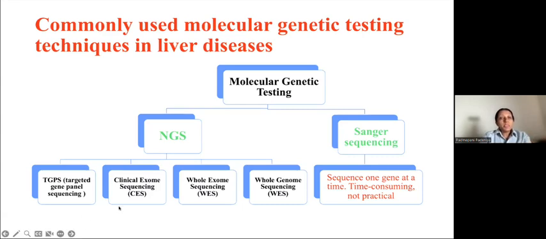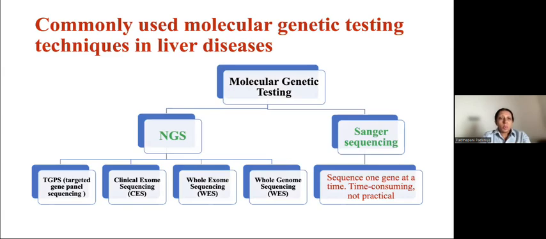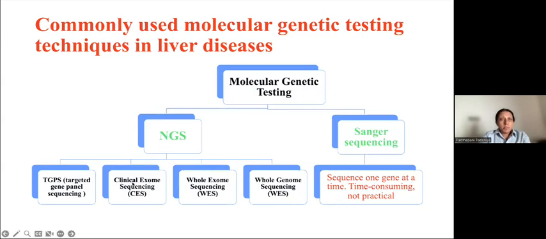And then clinical exome sequencing. If you take the genetic disorders, roughly 4,000 genes have been discovered as genes that cause genetic diseases. We take the exons of all these genes and then sequence them in one go. So this is also practical, but then again, you can't detect novel mutations. And also if the phenotype is uncertain, you can't use it.